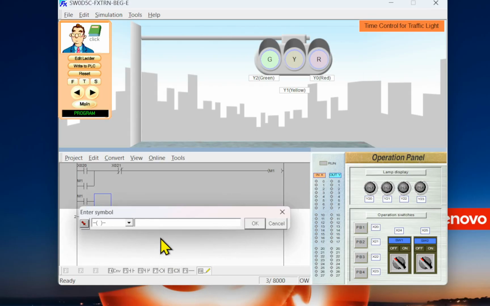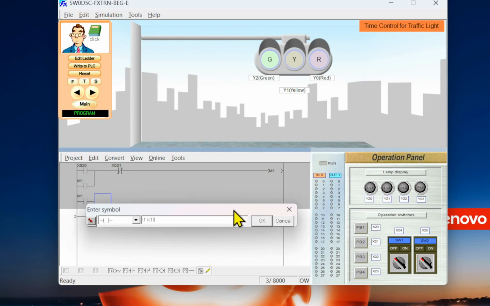Define the timer T1. Create a little bit of space. Normally the default unit is 0.1 second, so when you need to set a longer time, you multiply by 10.